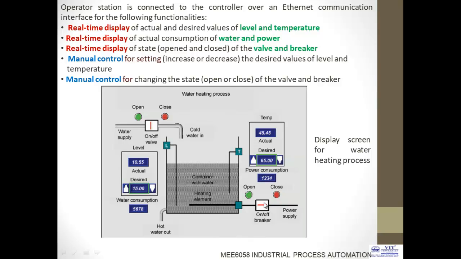So what happens if there is more water? It takes more time to heat. So I want to change the actual value, the actual desired temperature. Yes, it's possible, change it. Desired means you have to fix the limit. I want to increase the level from 15 to 16. For example, the tank capacity is 20 ml of water, and I want to increase from 15 ml to 18 ml. We can change it here.